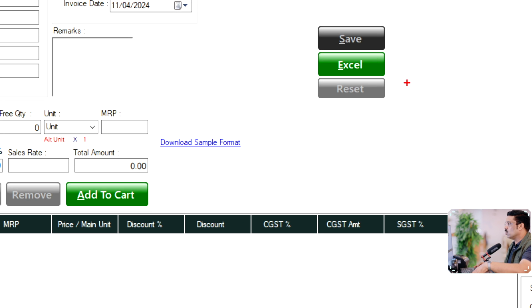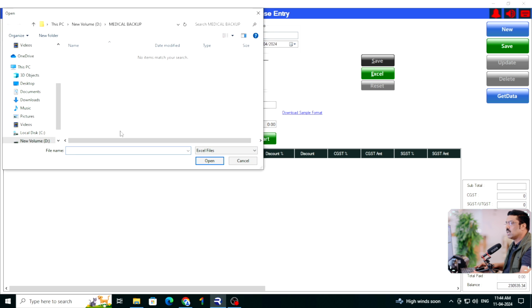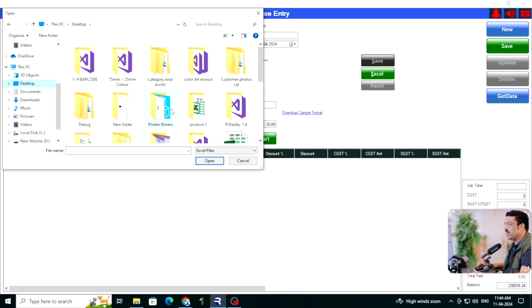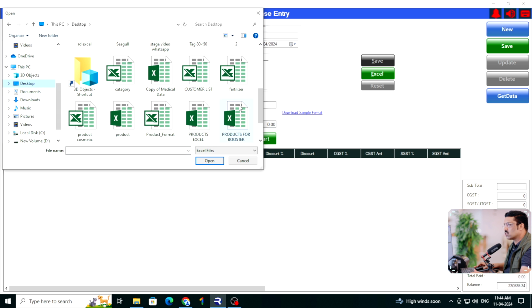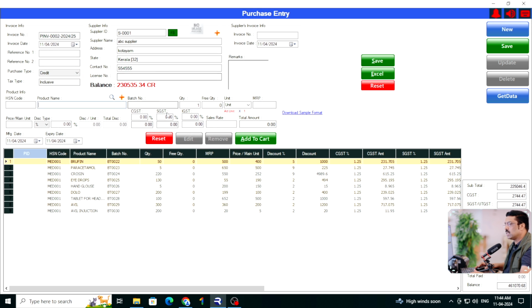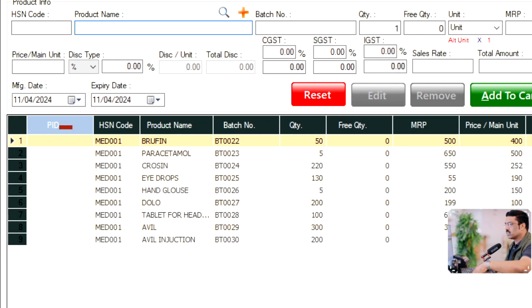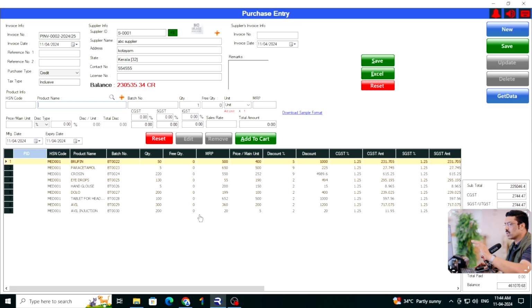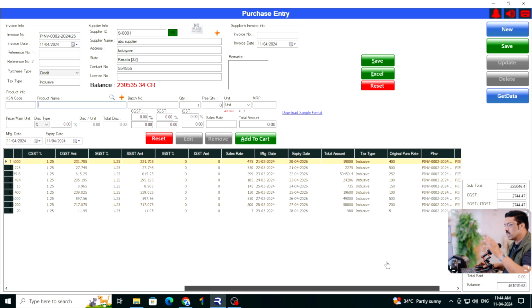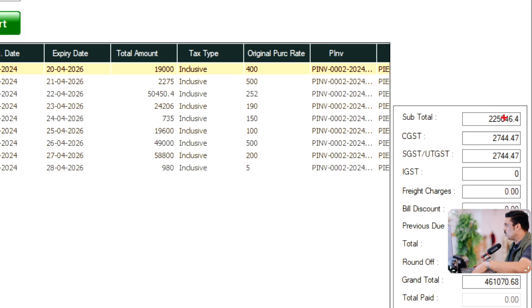And here we added some new Excel settings. Click on that Excel, and the file which we edited just now is on the desktop. Let me click on that. It has come here. Just with a click, it is reflected in the page. It is not saved right now. It is just reflected, and you can see the value of your invoice matching with the amount figure.